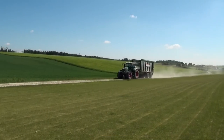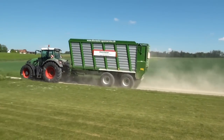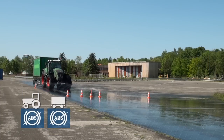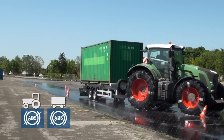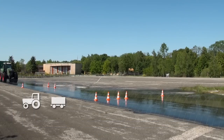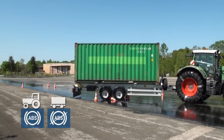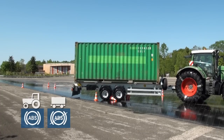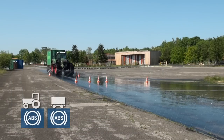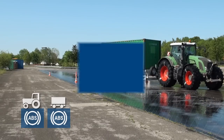In transport operations, agricultural tractors pull up to two trailers. If neither the tractor nor the trailer is equipped with an ABS system, the driver has no chance to avoid the collision. With an ABS system only on the tractor, the performance is significantly improved — the tractor remains steerable and the driver is able to avoid a severe collision. If tractor as well as trailer are equipped with ABS, the combination easily manages the manoeuvre at the same speed.